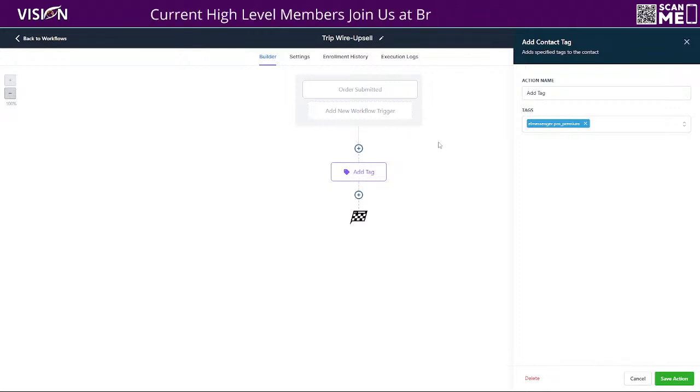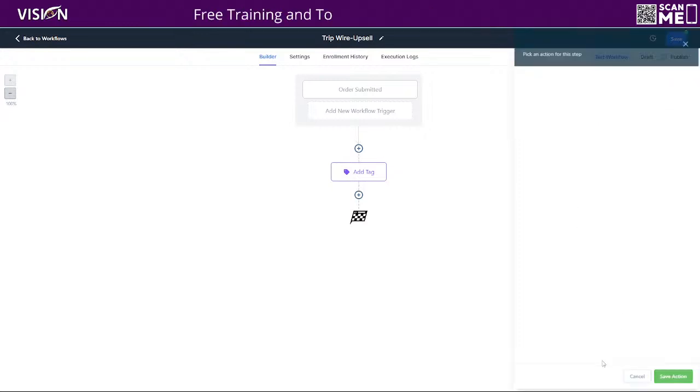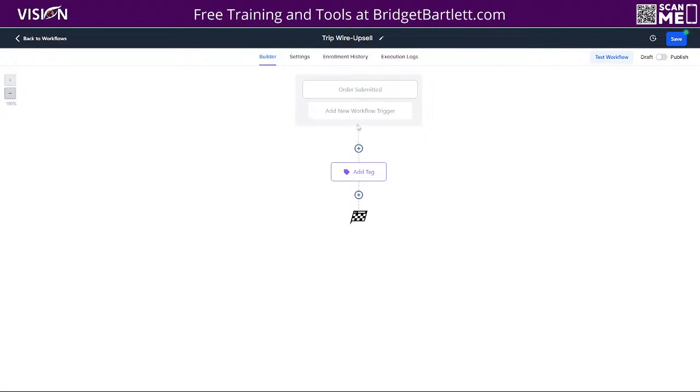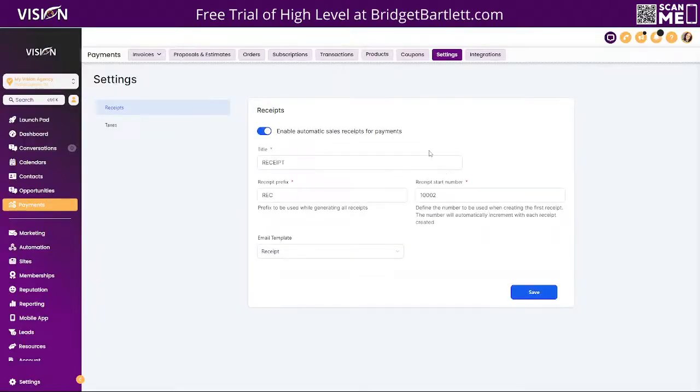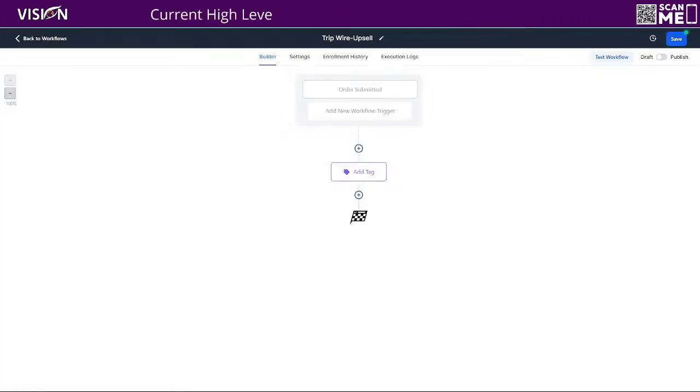So do we really need to send them another email? I don't think so. Because they're already also getting the onboarding emails that we're sending them to show them the benefits. One, how to get their free plan, but two, to show them now the benefits between the free plan and the premium plan. So we really don't need to add anything here. Even if we didn't want to send them the receipt, we could just toggle this off, and if you have Stripe set up, they may even get a receipt from there too.